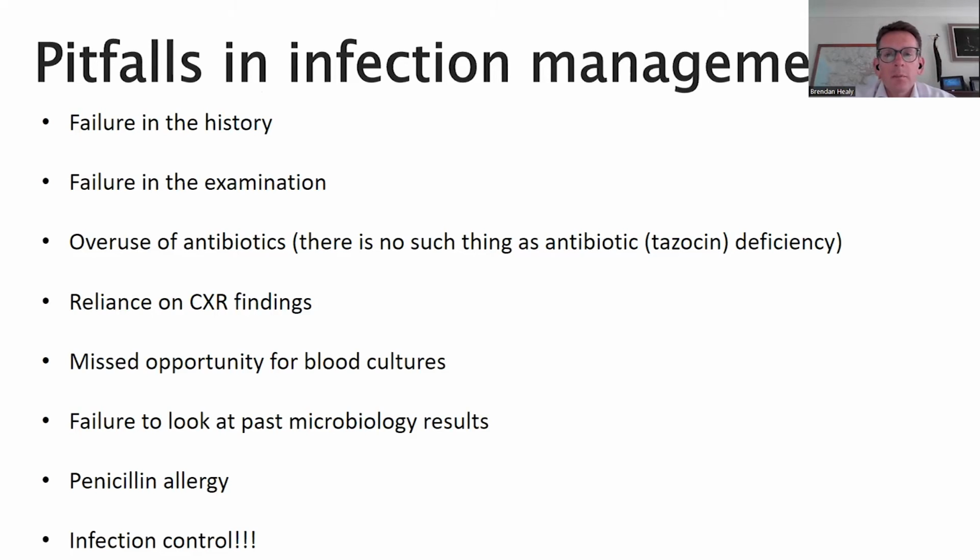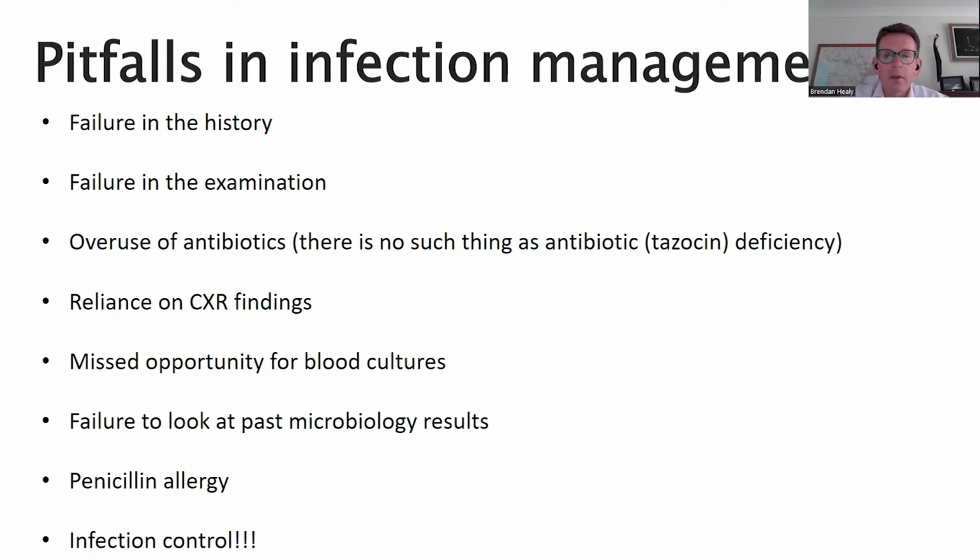So then there are some pitfalls, I would say, in infection management that we come across. Failure in the history. When we go to ITU, we're very reliant on our colleagues giving us the history and the examination findings. And so if they're wrong, essentially you're looking at a rubbish in, rubbish out scenario. So it's very important that we get the right information on the patient, and that the patient is very carefully assessed when it comes to deciding on infection management.